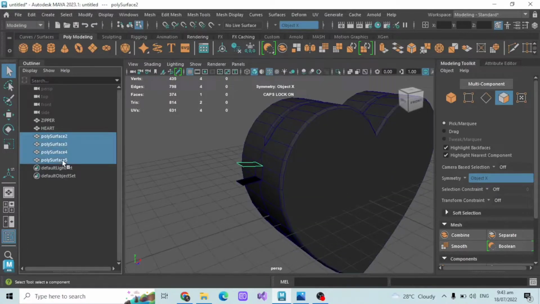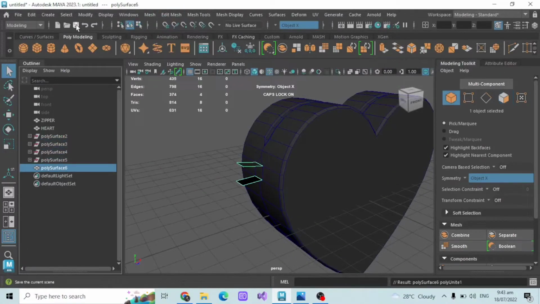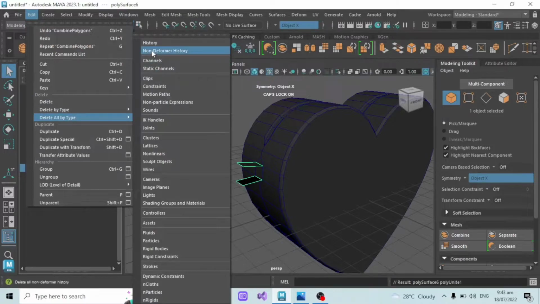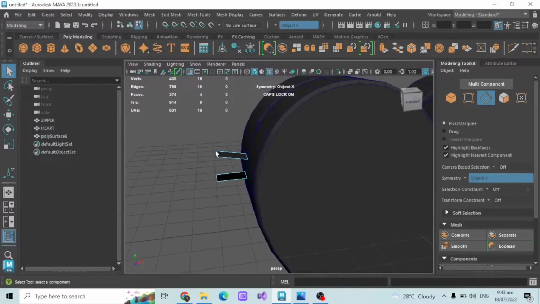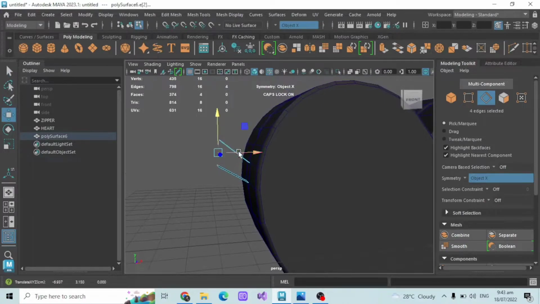I will just want to combine so I can bridge it. So there. Now what you want to do is select these edges and then move it like that.